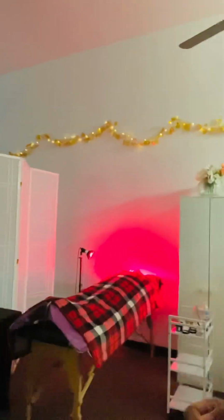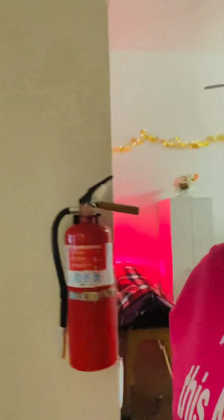Okay, so this is, I don't know if you can see this. This is one of my treatment rooms. I don't think I have shown you guys my treatment rooms. Anyway, one of these days we're going to do a tour. If I haven't done it before, I've had some upgrades and we'll do it. That's my client right there. So we're going to speak not so loud so we don't disturb her.